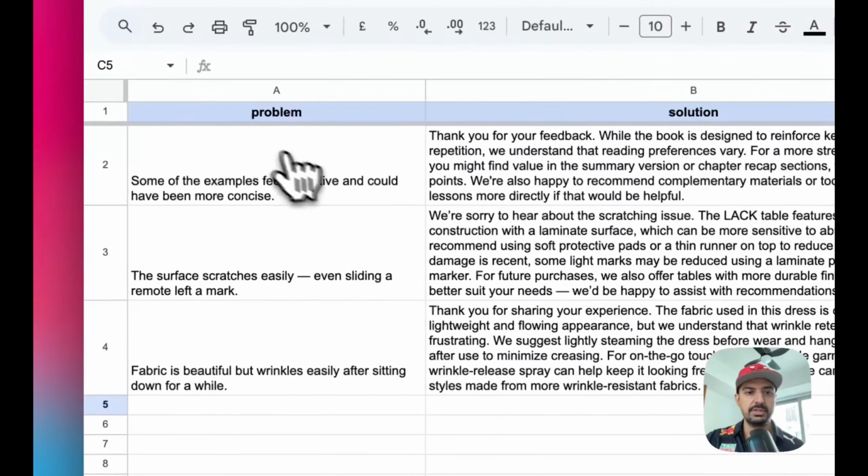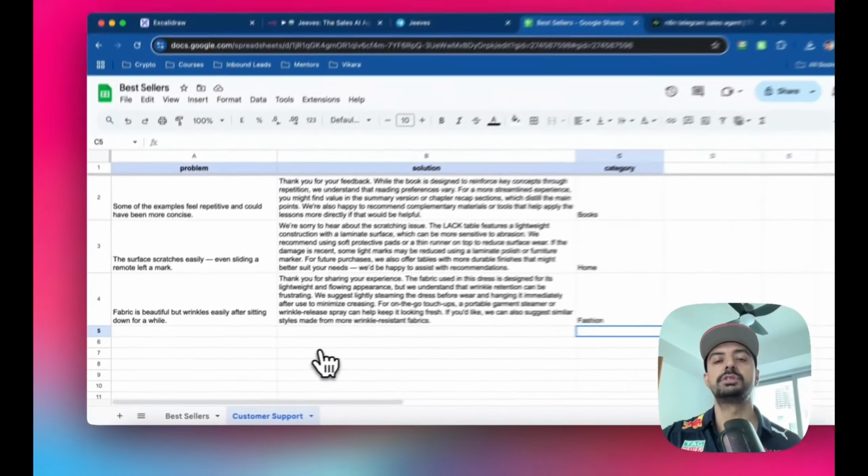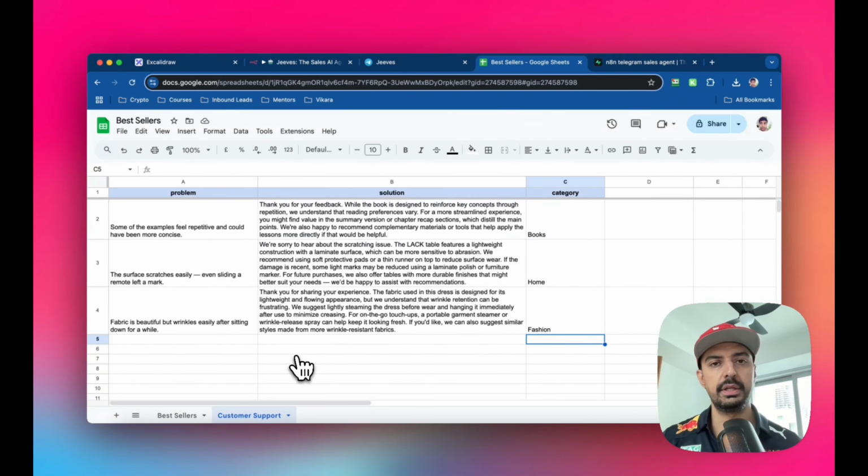The second tab is for customer support, right? So what happens when your customers buy something and there's a problem, right? This system can handle that, right? And it's got commonly asked problems. You can fill this in again. You can even add to this, right? So through the AI agent. So there's a lot you can do here, okay?